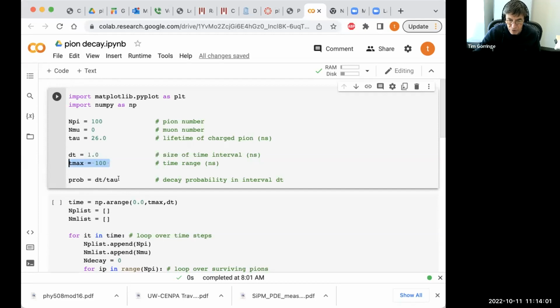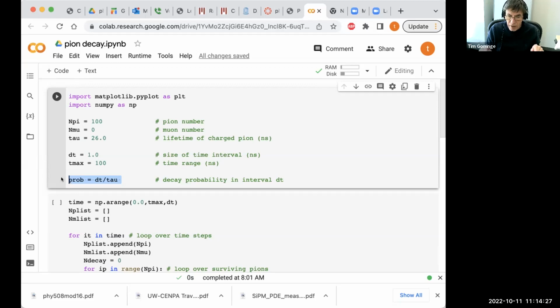There's one final quantity that I calculated. It's kind of a convenience, just a handy thing to simplify the code a little bit. I'm going to be asking in my Monte Carlo simulation, in each nanosecond, whether each pion has decayed or not.